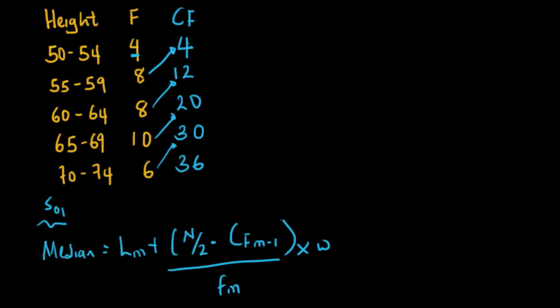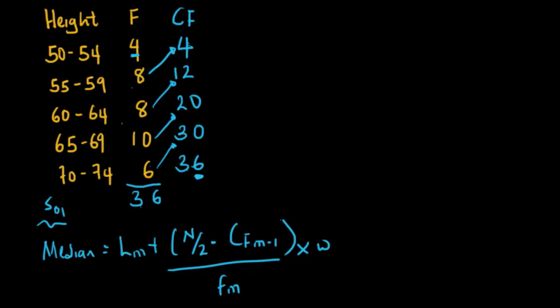Do you understand? So you always add adjacent values. Does that make sense? And to confirm that your answer is right, this last entry must tally with the addition of the frequencies. So if we add the frequencies, 4 plus 8 plus 8 plus 10 plus 6 will give us 36. So we should have 6 carry 3. Can you see they are the same? Does that make sense?